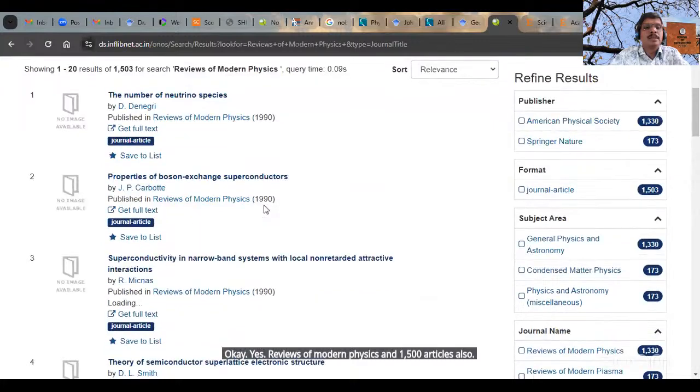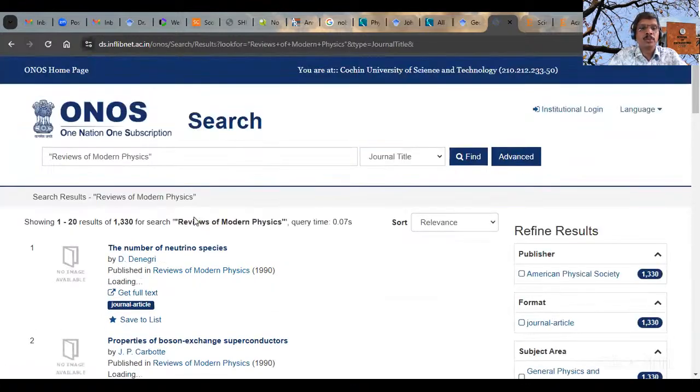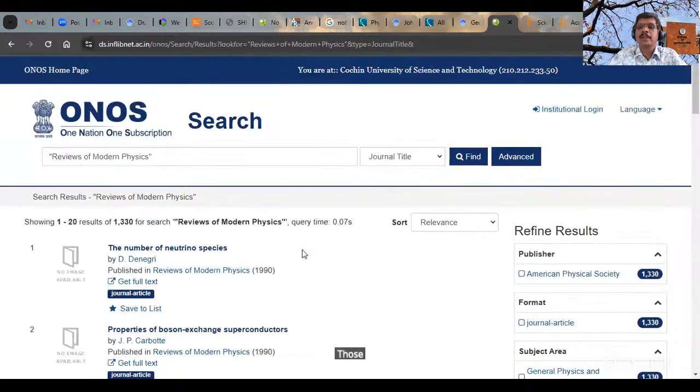Similarly, if you click here, you are able to view those articles.